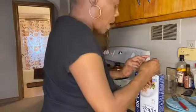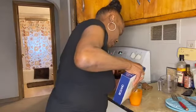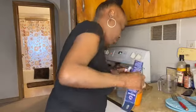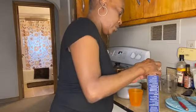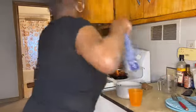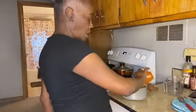So those who don't know how to make rice, don't feel bad, because everybody has to learn how to make something. You have to learn. This is a cup. I take one cup because I'm not making a big pot of rice. So I'm going to use this one cup of rice, and I'm going to do one cup of water, two cups of water, and I do 1.5 cups of water. Okay, this is going to be the best rice.